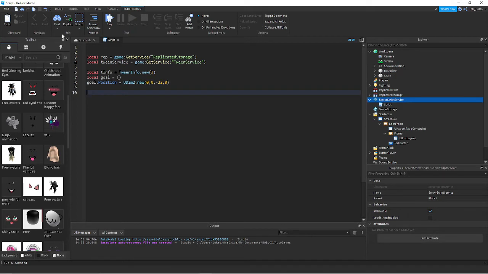Okay, we want to get the proximity prompt. We're going to want to get the screen GUI from the proximity prompt. So let's get the proximity prompt. Prox prompt is going to equal game dot workspace wait for child crate, and I'm going to wait for child proximity prompt.